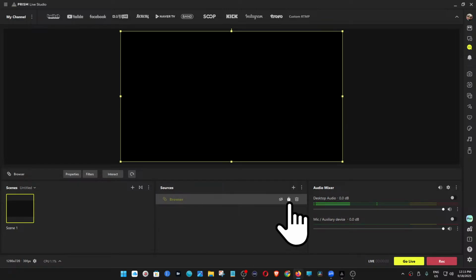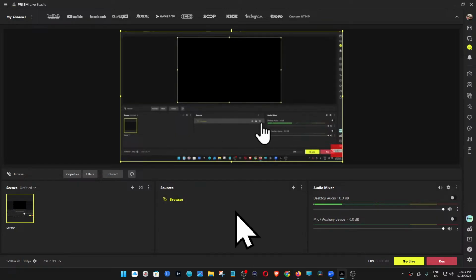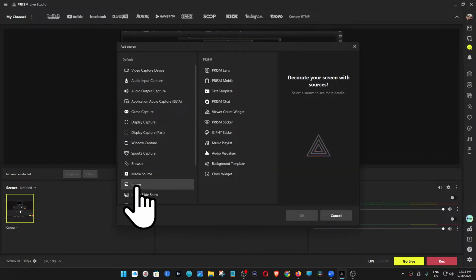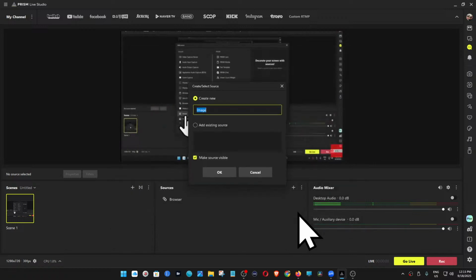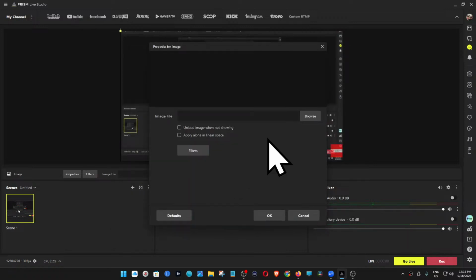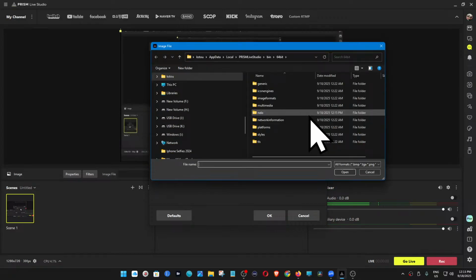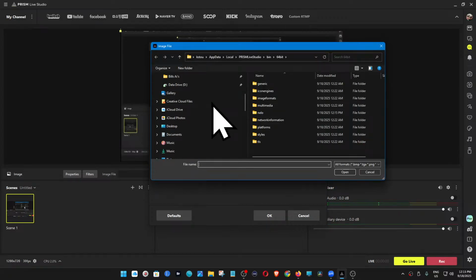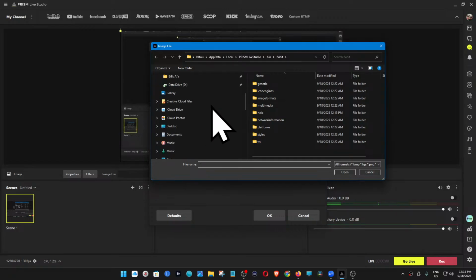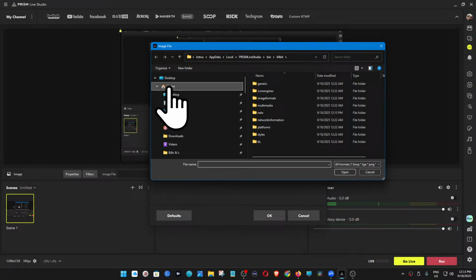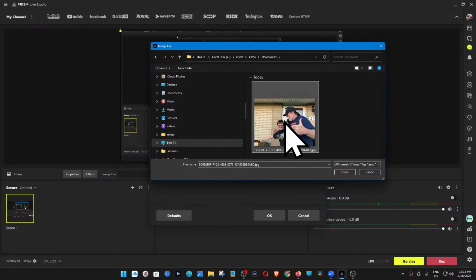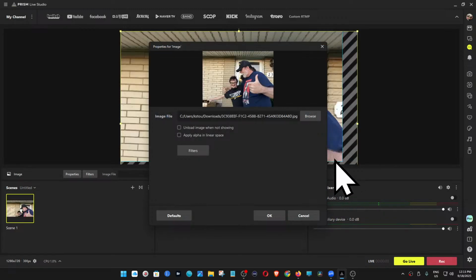Let's go in here and add a couple more things relatively quickly by right-clicking, add a source. I'm going to add an image. We're going to hit OK. We're going to say OK. You can name your images. Sometimes I recommend you do, sometimes you don't necessarily have to. And we are going to go find an image. I'm going to grab this image. It was just sent to me.